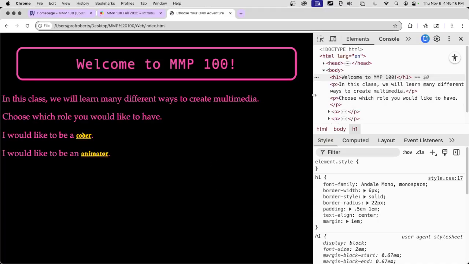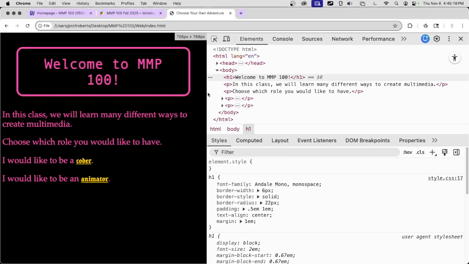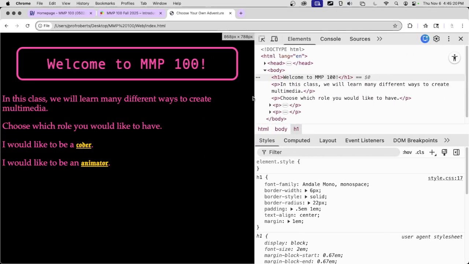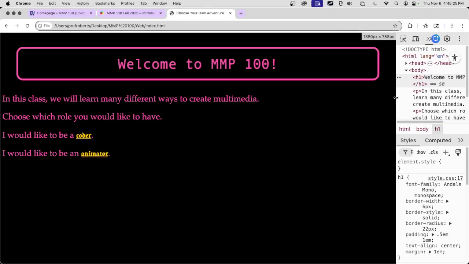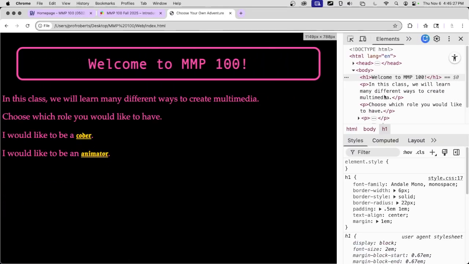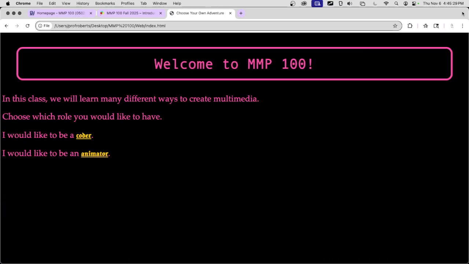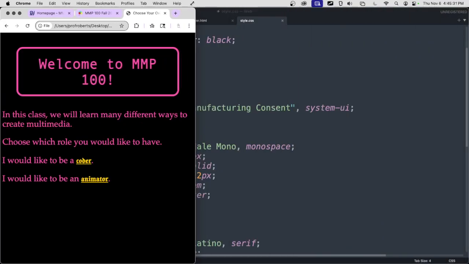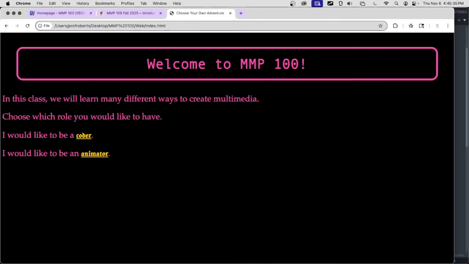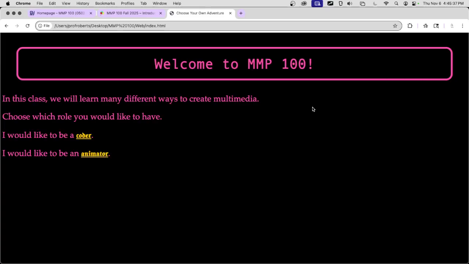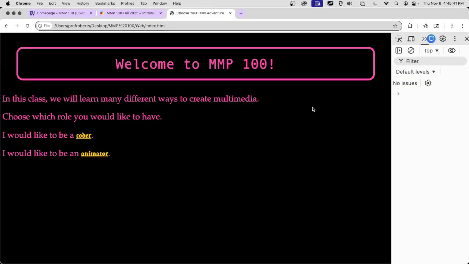Another thing that I would normally do with the layout is you can see that by default, an HTML page takes up the entire content of the page, regardless of how big the width of your window is. And I'm using the dev tools to show this, but you can show this just by changing the width of the window as well. So one of the things that we typically want to do is center our content. And there's different ways to do that.